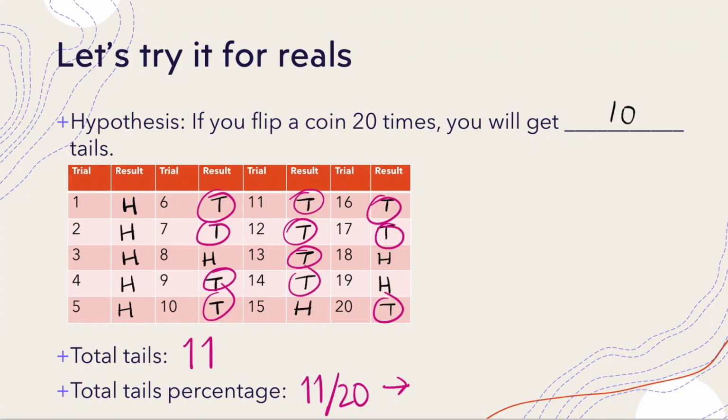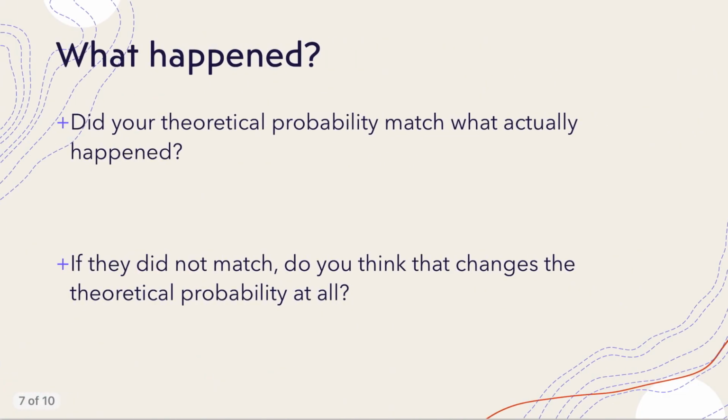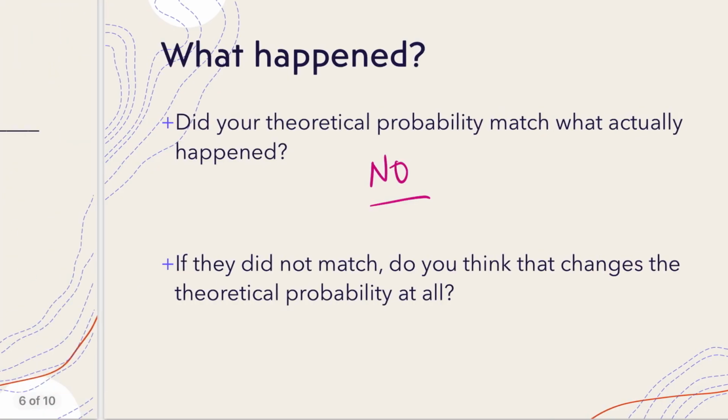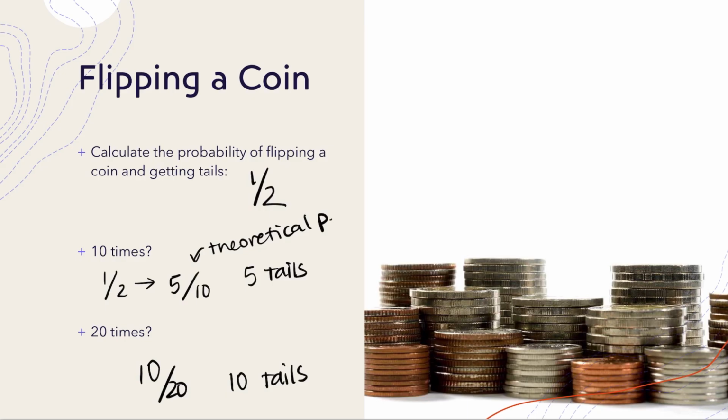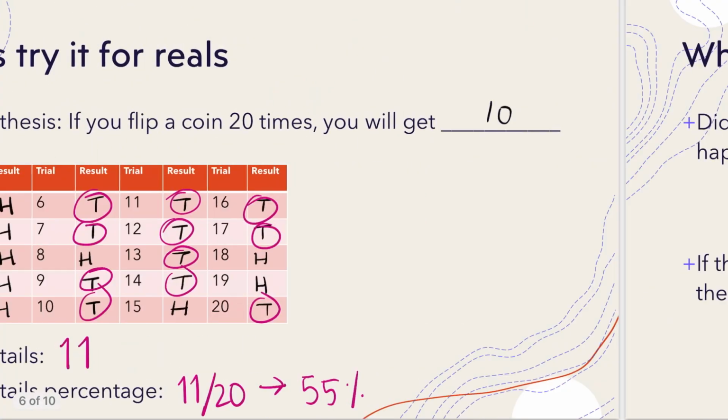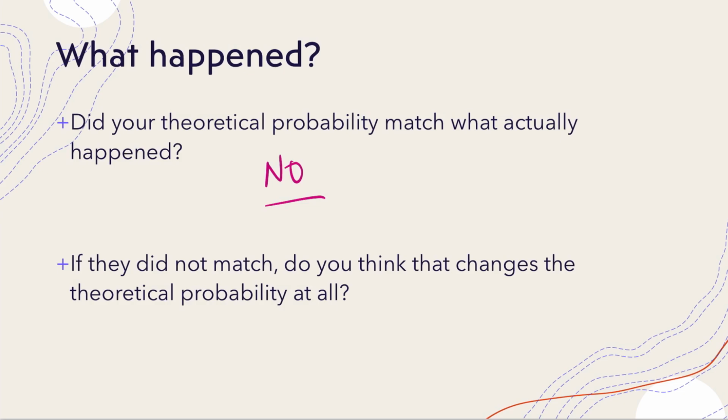It's funny because when you're a math teacher, everyone expects you to be able to do this math in your head, but that's why we have calculators. Anyway, it would be 55%. It ended up not being exactly 50%. We got close. And in fact, if we had only done it 5 times, we wouldn't have gotten any tails at all. So that's what happens with experiments. We did not match the original theoretical probability that we had before. Did that change the theoretical probability? So now that we've done the experiment, does that change your opinion that it's actually 1/2, or will the probability still be 1/2? Just think about that. Does that change anything or not?